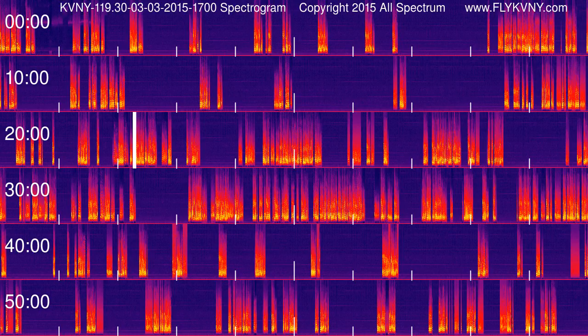36 Delta, you can turn left now and make an extended right base for runway 16 left and contact tower now, 120.2. 16 left, contact left tower, 36 Delta. Global 5 Romeo Alpha, change your transponder, squawk 7256, your second digit to 3. Contact SoCal departure now. Hello, departure, November 755 Romeo Alpha, squawking 7256, climbing 4000. Global 5 Romeo Alpha, 34-2 now, please.